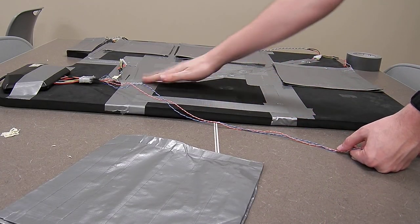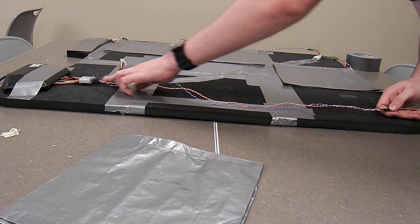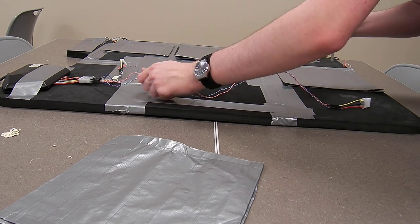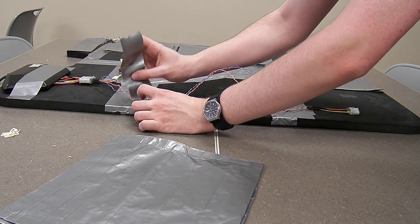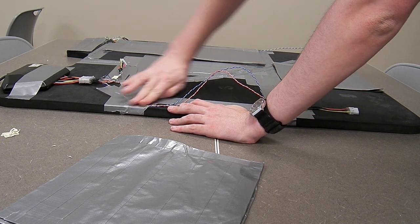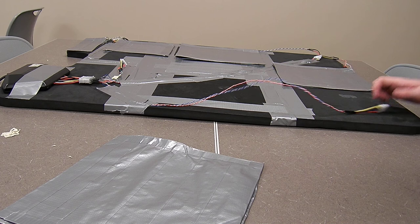So at this point, again, leaving a little bit of looseness up here, which we can tape up later. Run it out to the side, like so. And down the side of the foam.